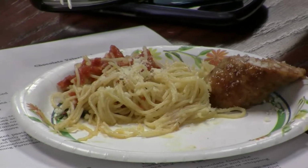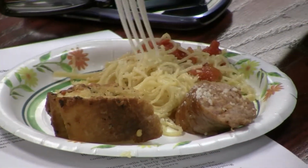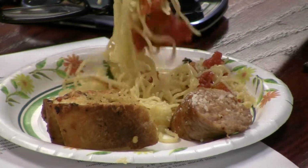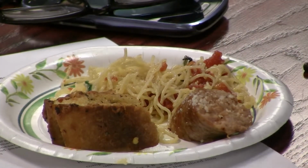Are these the plates? We're done? Let me get a little tomato on there. Be generous with that. A Rosa sauce.